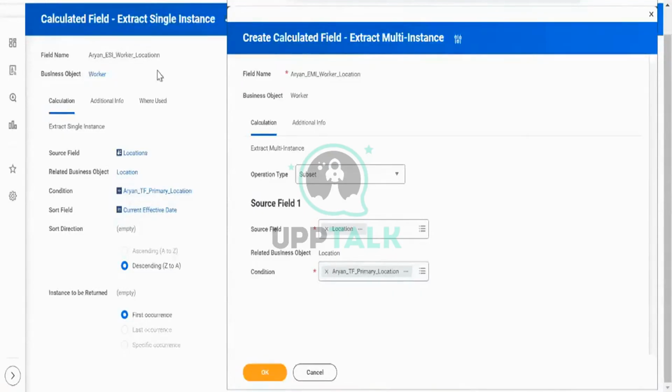You have to build first, if there are multiple instances, an EMI. From that EMI, pick the latest effective data. From that, you have to pick a field that will act as a source field for your next step. That is how the chain of commands work over here. I'm not confusing. You're clear on this. What exactly do you do? The same concept that you have.